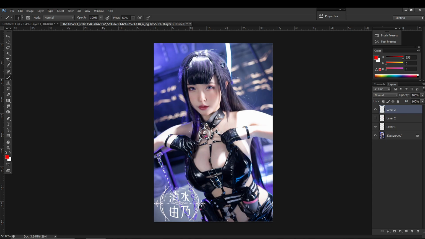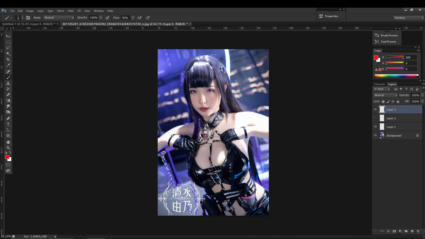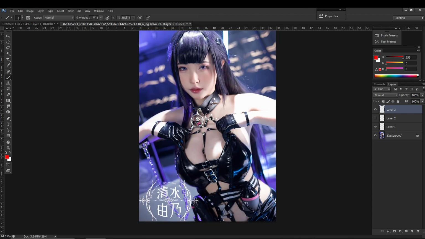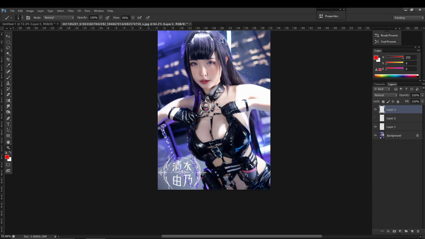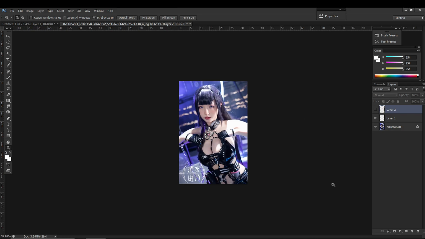Maybe there's a purple light source from behind or from below, or maybe the purple light source is actually the white light, the main light source that hits the background, the purple background, and then it reflects that here. Okay, it can be many reasons, but that is called the ambient light or reflected light for a reason.